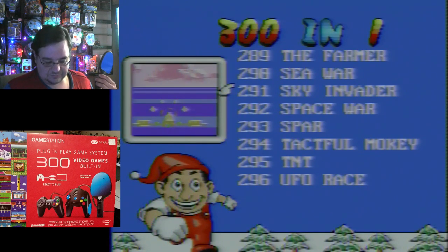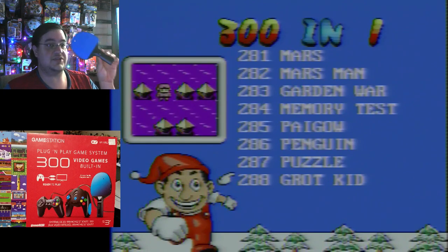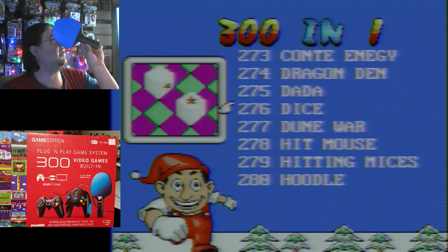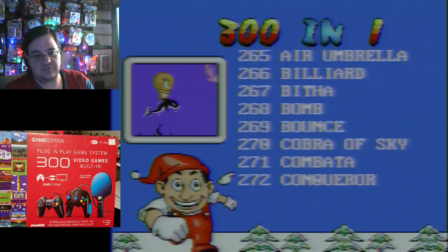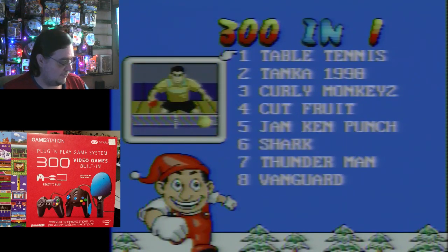So just the way I've got it, I've got the controller right here, setting on my leg, so if I want to play table tennis or other games using this paddle, I can do that. That's pretty interesting. The paddle itself, which let me set it down here, takes two AAA batteries. But for the most part, that's the interesting thing about this little system. It's pretty cool. So far, I like it. Interesting to take a look at for sure.